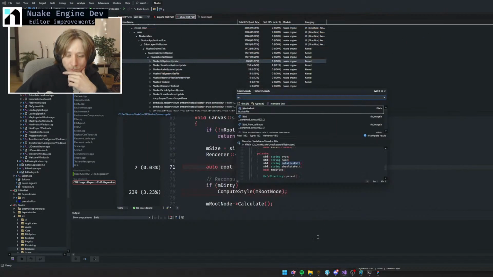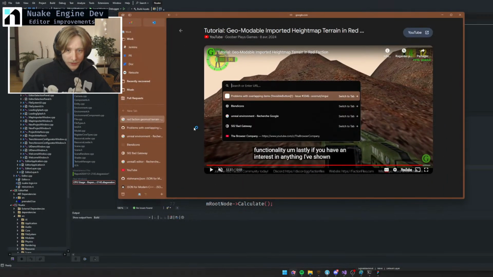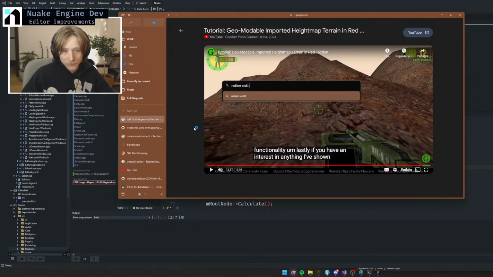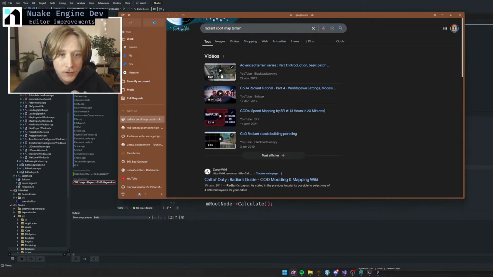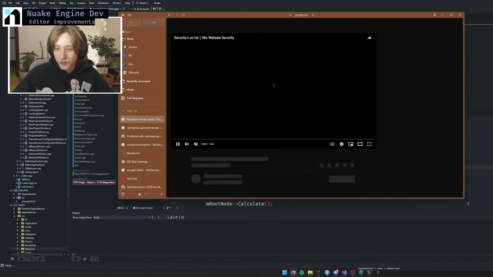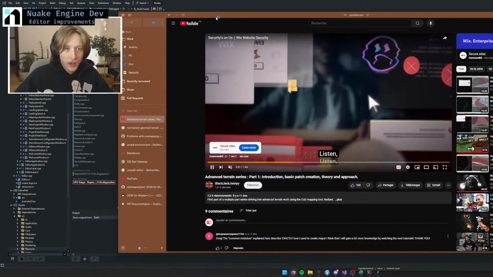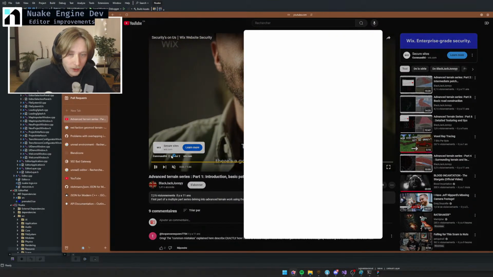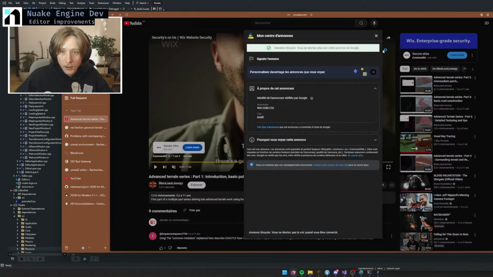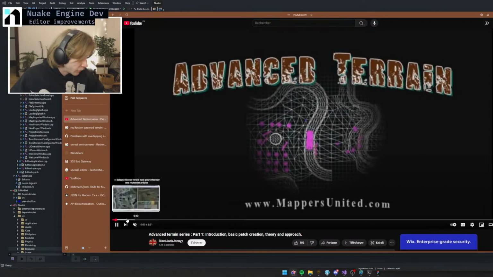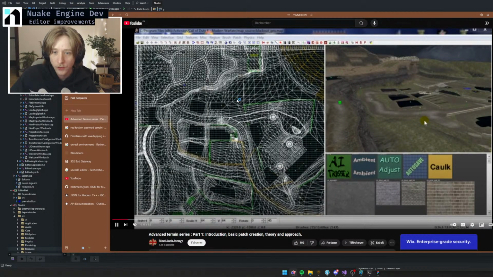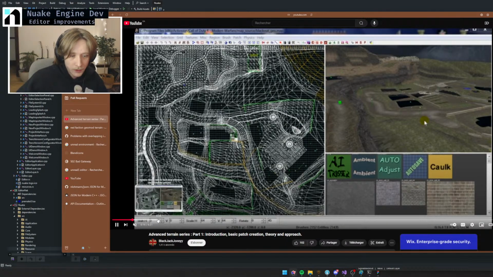I don't know if you ever had a Radiant Pod 4 map. Terrain. So, this is what I grew up messing with. It's basically Trench Broom, but it had really good support for patches, so they would do all their terrain in there.